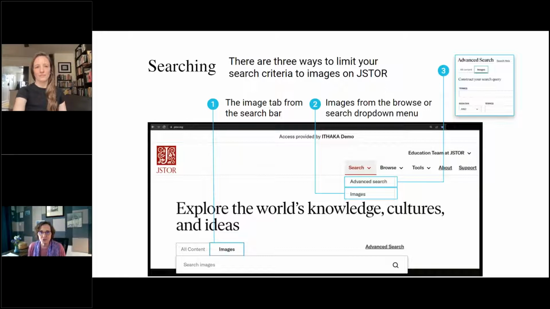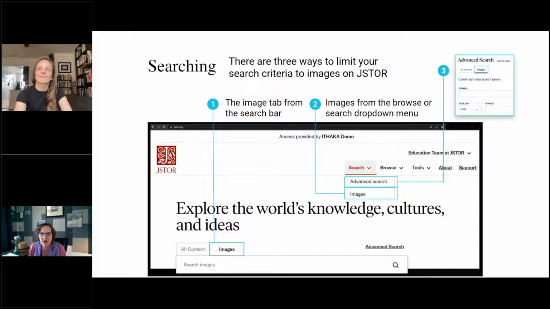The image tab from the search bar allows you to quickly get started. Images from either the browse or the search drop-down menu will take you to a dedicated image page. And then the image tab on the advanced search page, located under the search drop-down menu, will allow you to have a more constructed search experience.